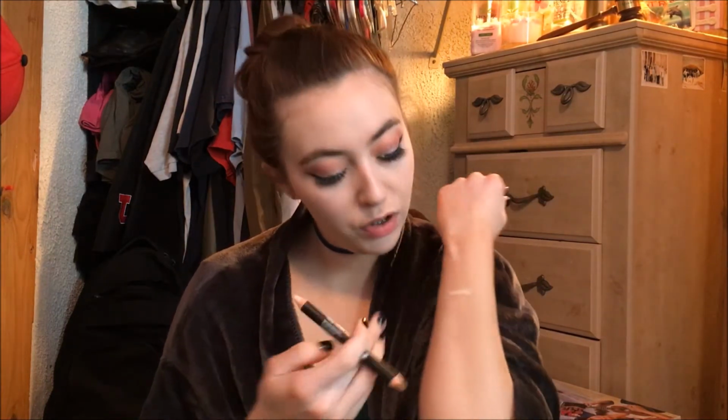So this is the highlight side, and it's pretty creamy actually. And then the contour side. I don't know about the contour, that looks a little warm to me. But we'll have to try it and see. It's not a bad color for a lippie as it is. I think I'm supposed to highlight on them first because my lip color's not matching what that looks like on there.